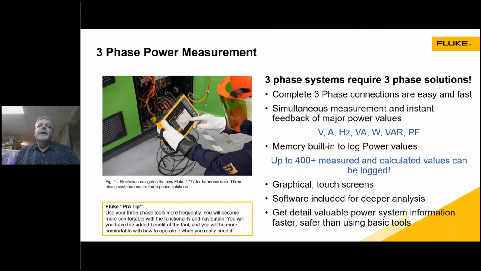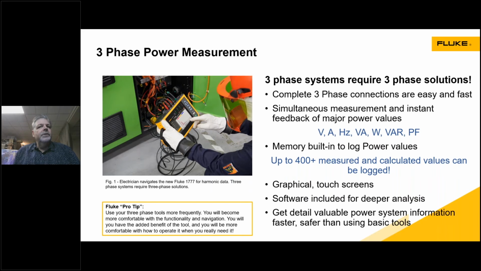Okay. Many times there's memory built into these power loggers, and then therefore we have the ability to have up to 400 different measurements calculated and logged and stored in memory. They almost always have a graphical touchscreen, which allows users the visual feedback for what we're actually measuring and looking at live or trended over time. And if you notice in this picture, the person is using a pair of gloves, and he's definitely in a properly outfitted PPE situation, but the device itself will still run touchscreen using a pair of gloves. You don't need to do anything special. It works just fine that way. So there's some really well thought out ideas that we have when we're developing power quality tools for customers in the field.